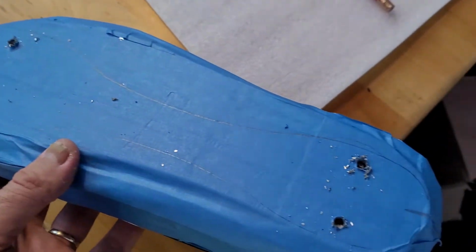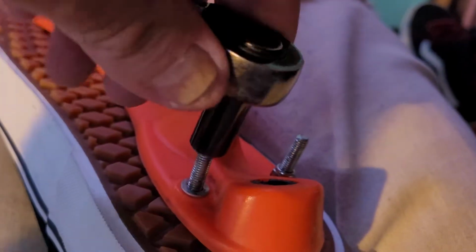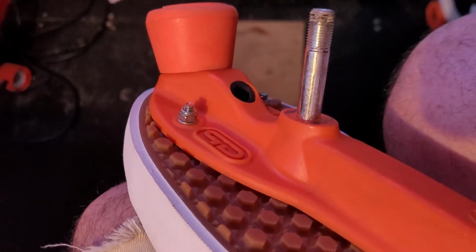Next step is to untape the aluminum plate, put it inside the shoe, then bolt a roller skate plate to it. Don't forget to cut down those bolts.